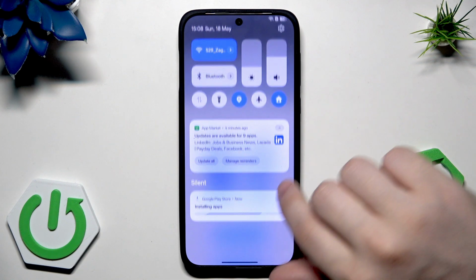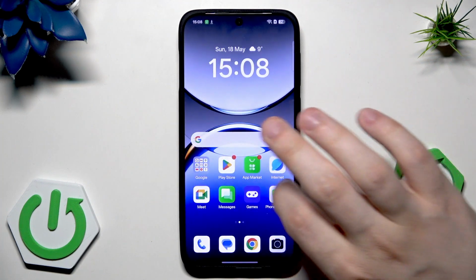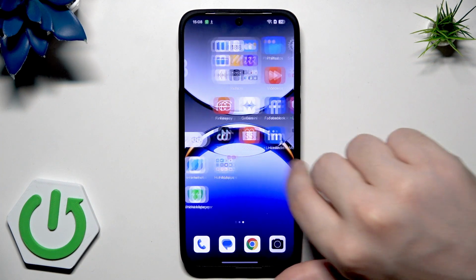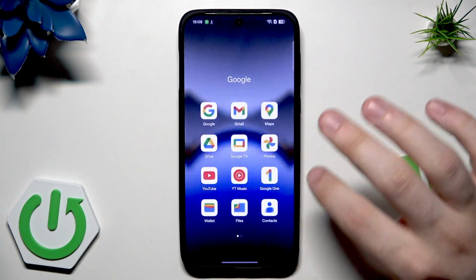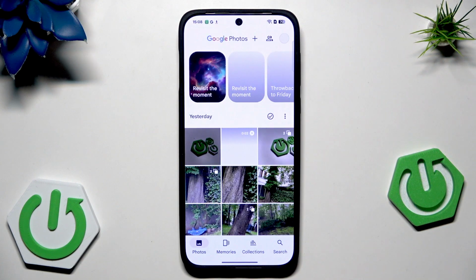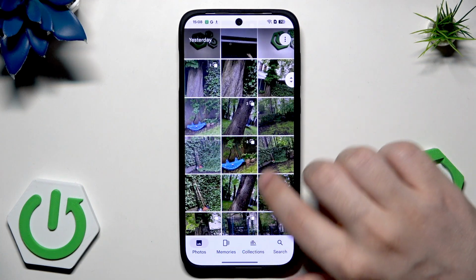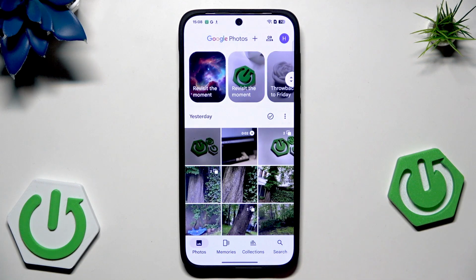So you just need to simply wait. And I'm gonna show you that everything has been successfully transferred. In example of the photos, the Google Photos. So let's open up it, and you can see that all of the photos has been successfully saved and transferred into our device.